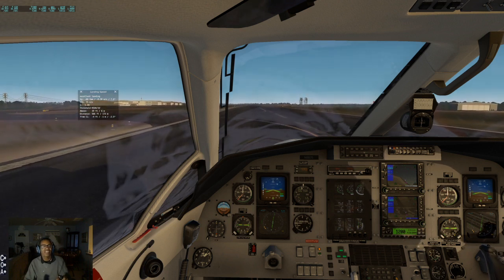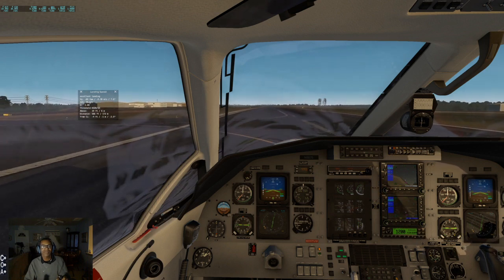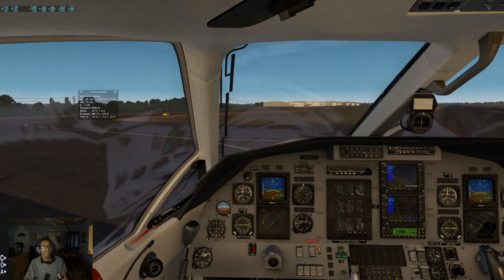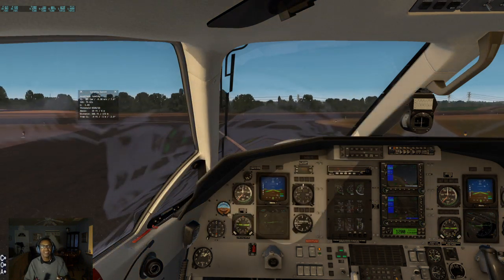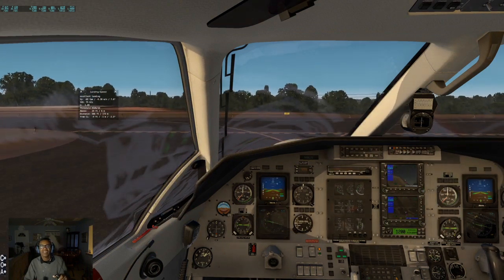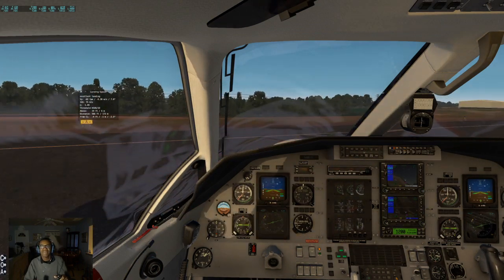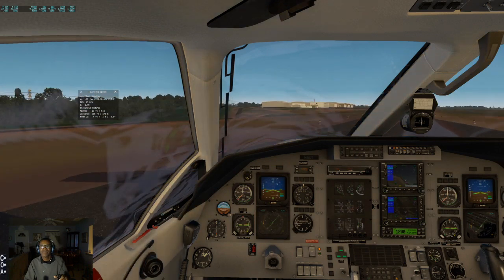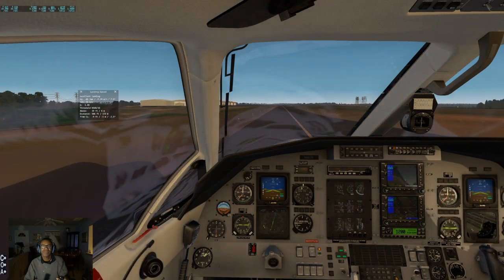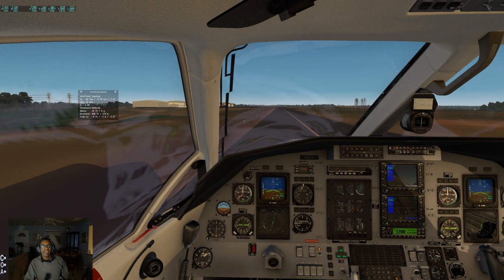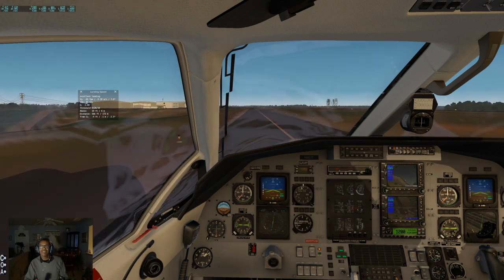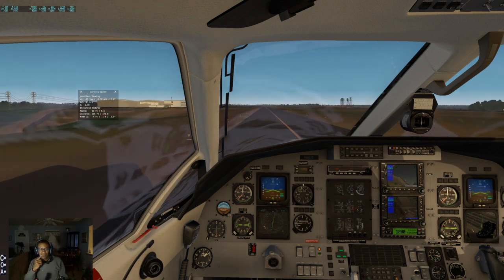And what side do we want to go on? I don't think it really makes a difference. We'll just go over here. And because this one looked interesting.